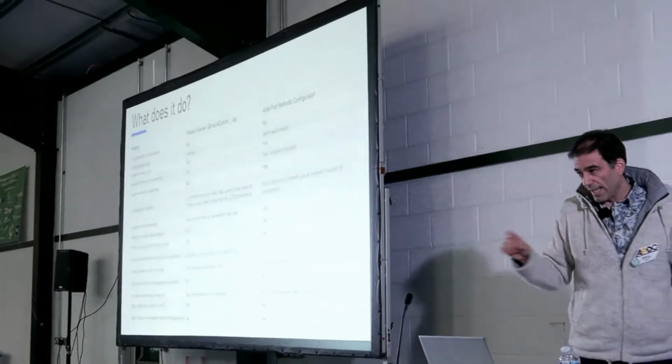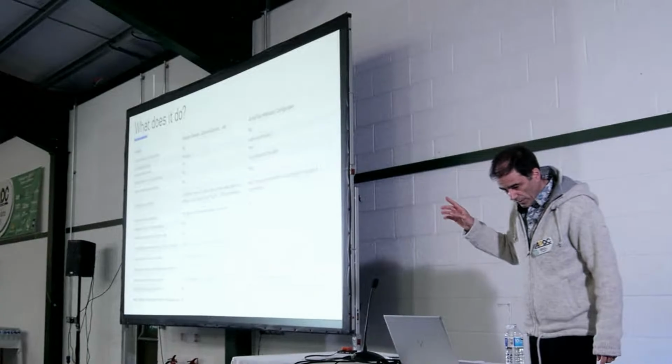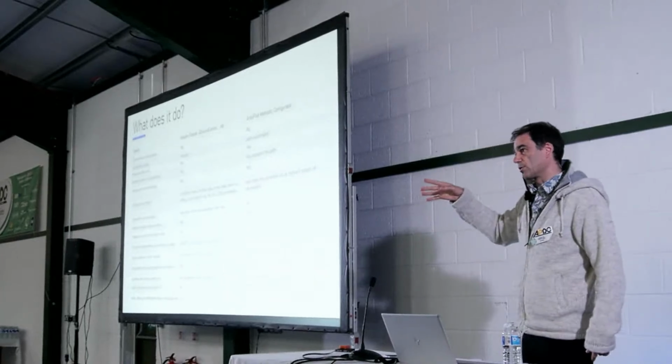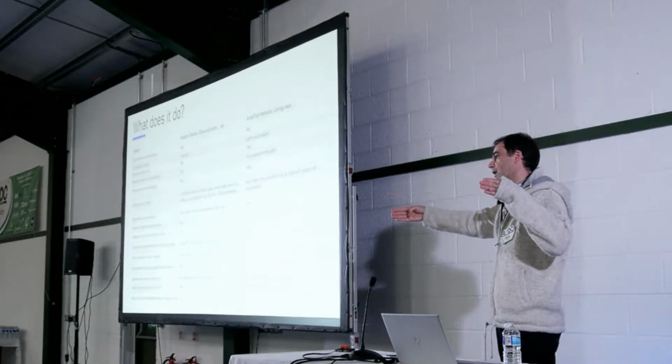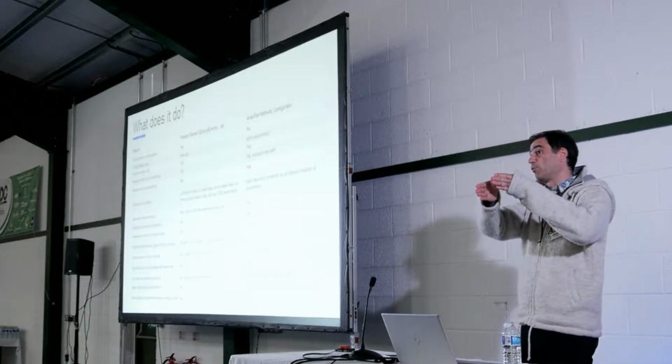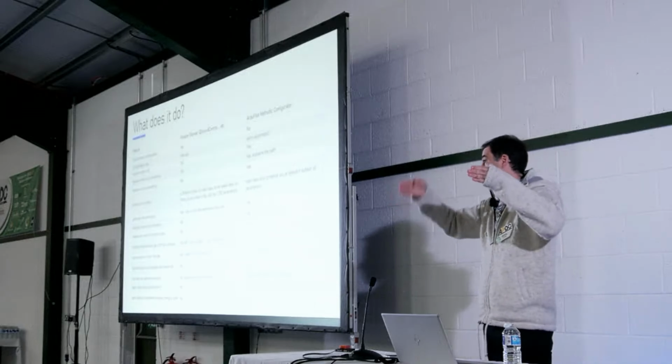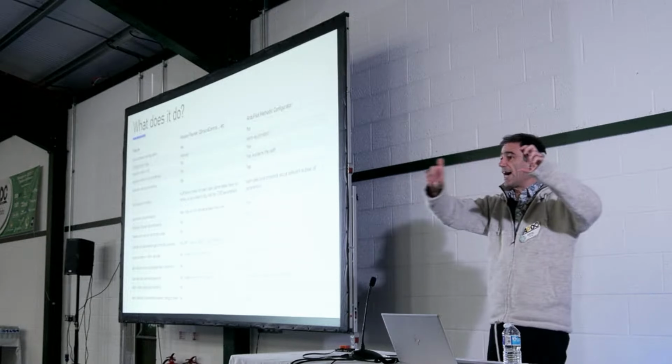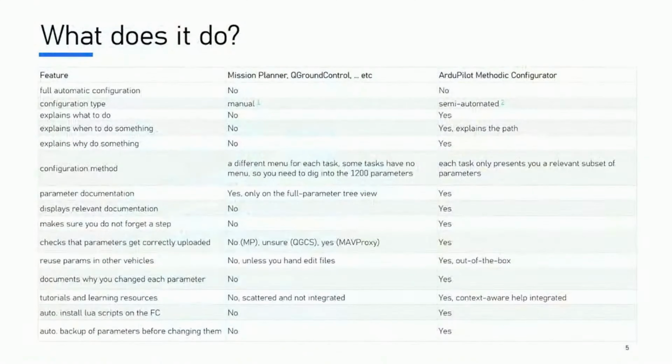But it does have other things, like it allows you to do a semi-automated configuration because it's a wizard-like interface, and you have to do step 1 before you can do step 2, and you have to do step 2 before you can do step 3. So it guides you through that configuration step, explains what to do, and explains when to do something, because there's a specific order. You cannot do specific steps before you do other ones and the other way around. So you have to do it in a specific way.